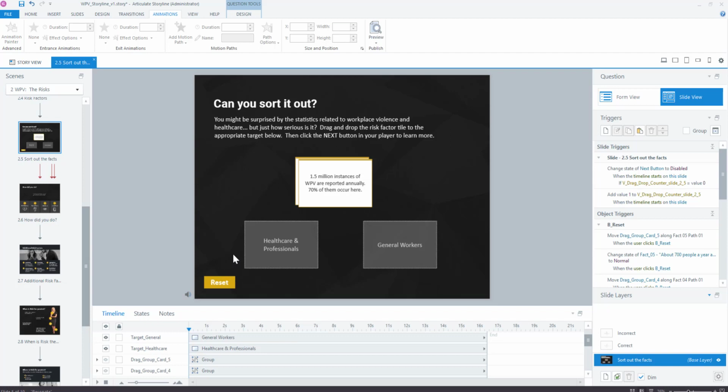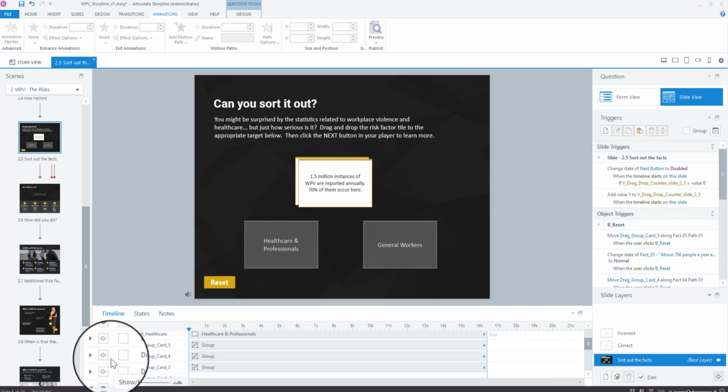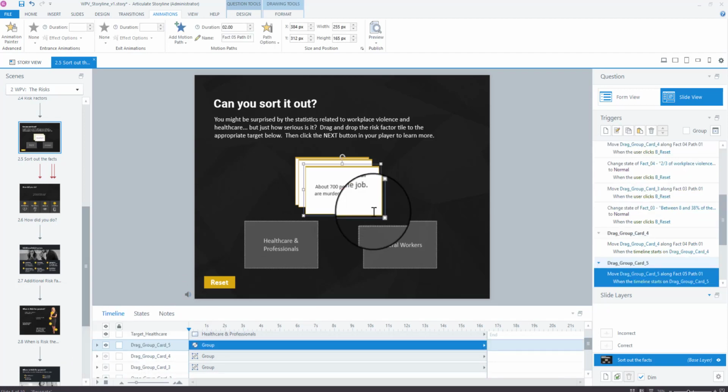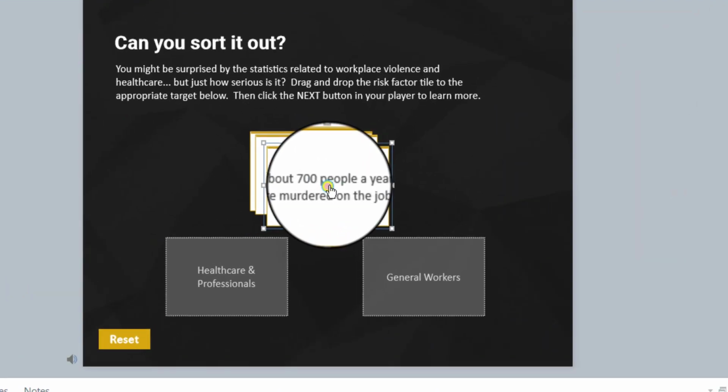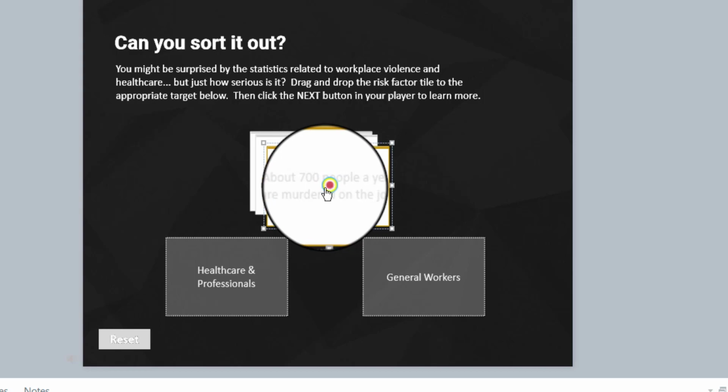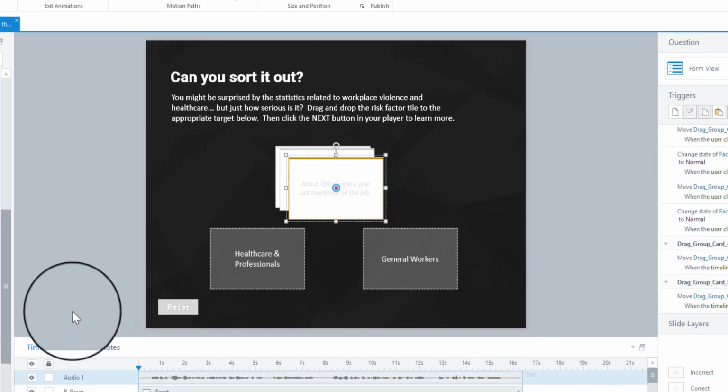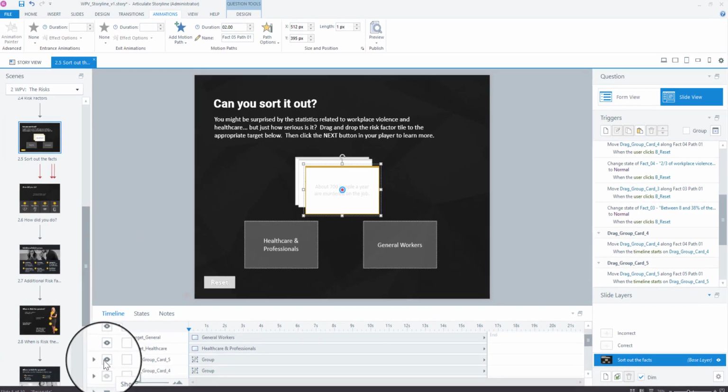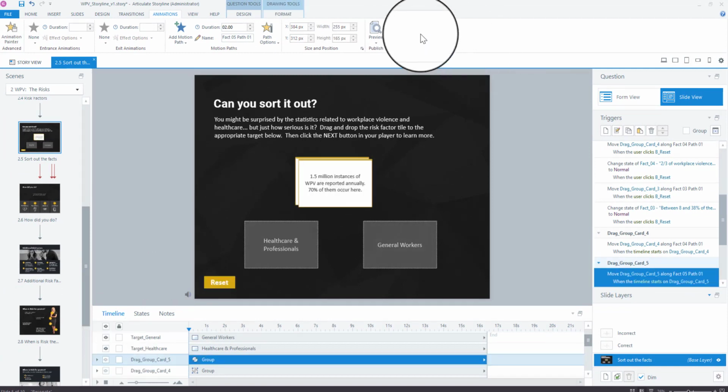How I'm going to do that is with motion paths. I have 5 cards, but I have 3 of them hidden that I've already worked with. So you can see if I bring up one, it's got a motion path on it here. I used the line path, but I put it right on top of itself, just made it 1 point, so that way it'll snap back to that point. So let me go ahead and hide that, and let's preview this.